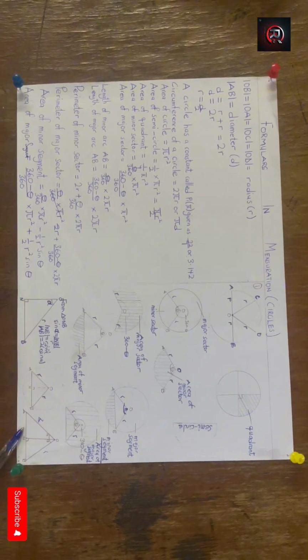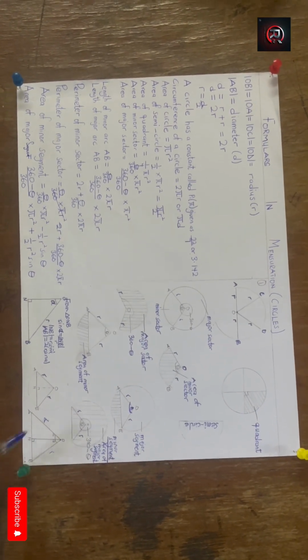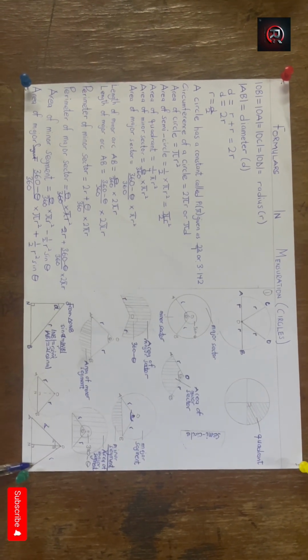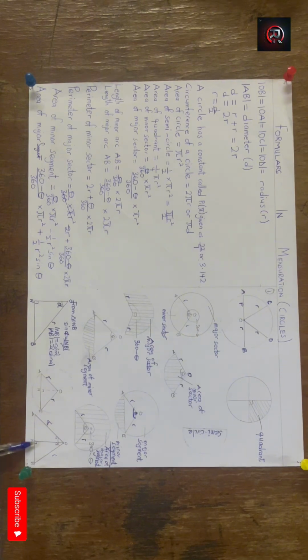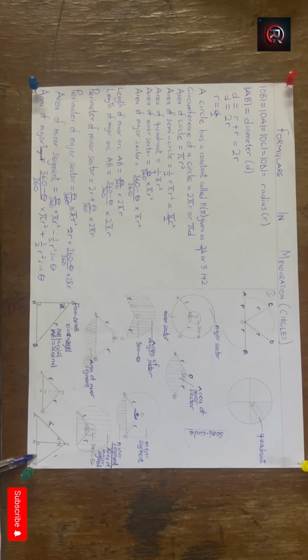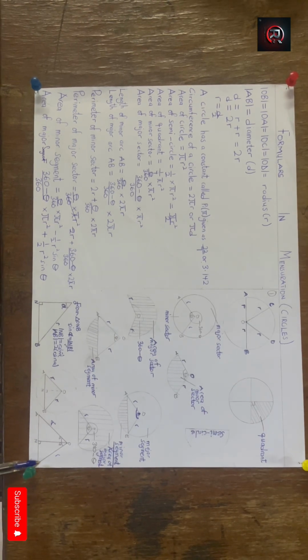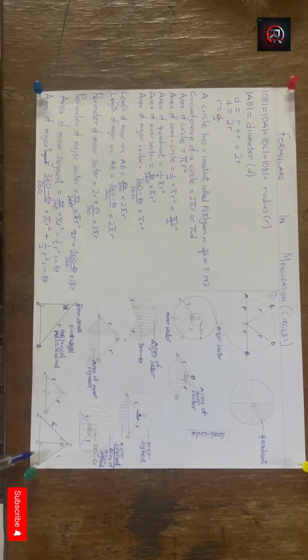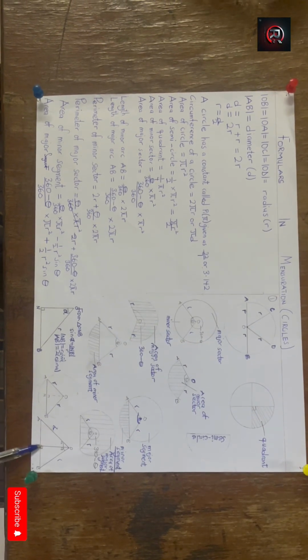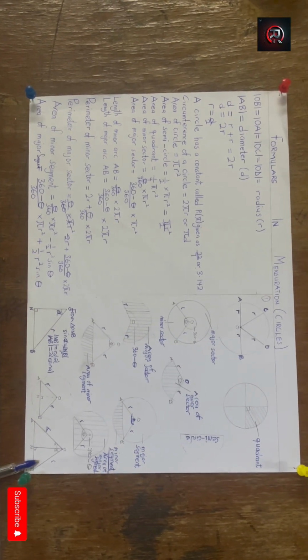So what we are going to do is first find half of the baseline, let's say NB. Then when we get half of the baseline, NB, we multiply it by 2, and that will give us the whole length from here to here. Because from here to here is also the same as from here to here. So find half of it and multiply it by 2. And how do we find half of it?